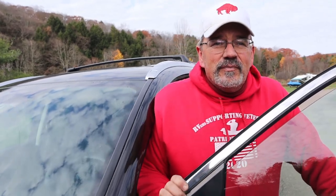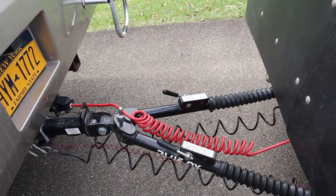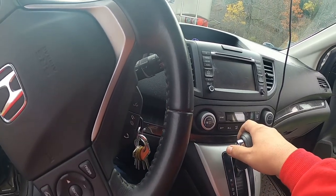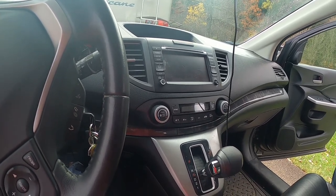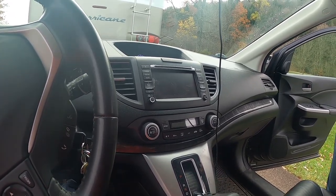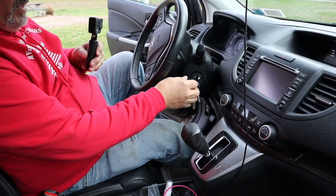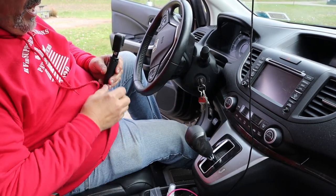Okay, I'm gonna put back up the car so that the things lock up on those arms. What we do now, we start out in park and shift it through to reverse, to neutral, to drive, down again. It's back to neutral, and then we put the car into auxiliary mode.